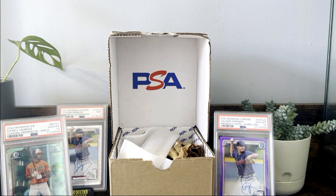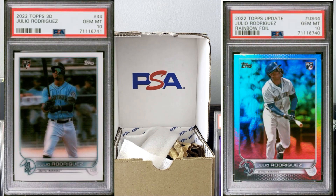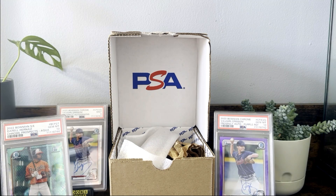I also want to point out that two cards in this submission — a Julio Rodriguez 3D rookie card and a Julio Rodriguez Update rainbow foil — both got PSA 10s. I'll put the actual scans on screen from the PSA set registry. I'm consigning those cards with PC Sports Cards, the same company I use for grading, so I didn't physically get them back, but they were in this submission and both got 10s. Those should sell very well and will more than cover my cost of the submission — always a win.